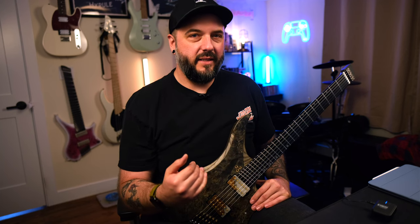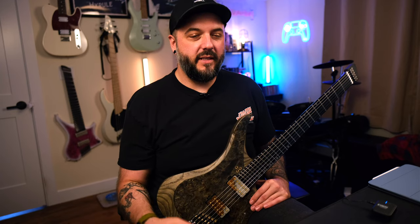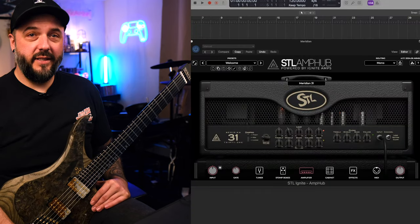The first tone test that you're going to hear is me just jamming through the 3120 and the STL Tones stock impulse response section. With most of the amp settings set to noon, I did bring down the mids a little bit just because I thought it was a little bit too mid forward. I know it's kind of weird for me to say because I love mids in my guitar tones, but I did find that it sounded better without all of those mids in it. You'll notice I have it up on screen here now, but I really didn't change anything else in there.